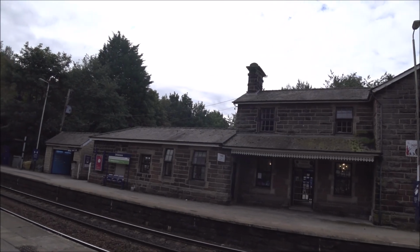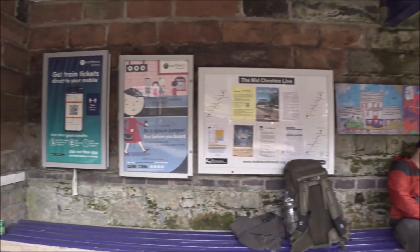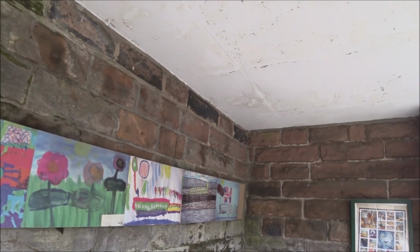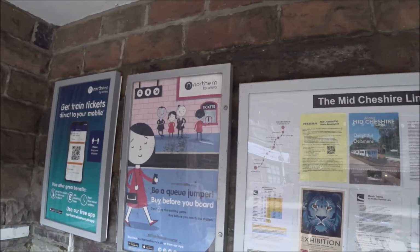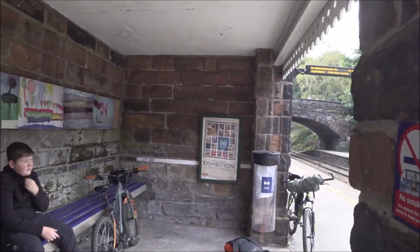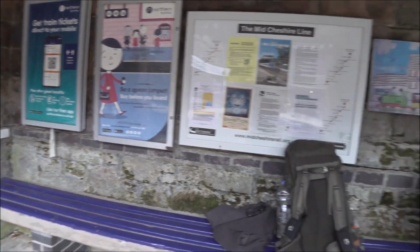So we made it to the train station with time to spare as well. Got about 5 or 10 minutes to just chill out. Look at what our kids have done there. And they want to go back to school or something. They were just saying if worse comes to worse and it was absolutely peeing it down, we could have stayed in here. Look at this bench in here. Probably would have been comfier than that floor.